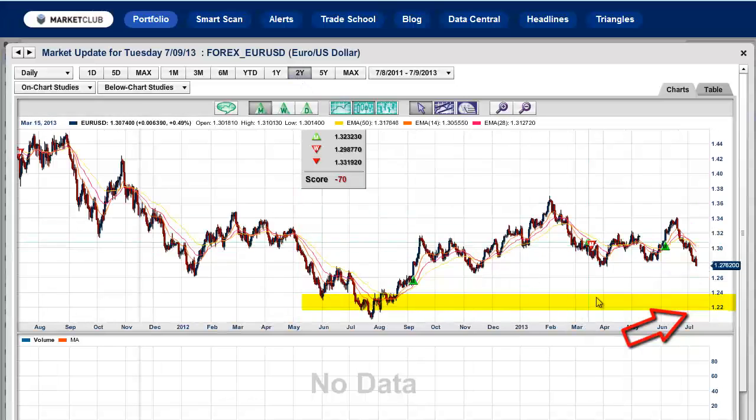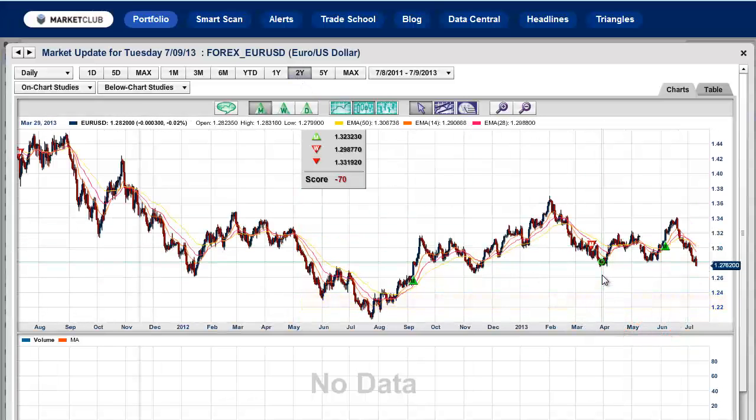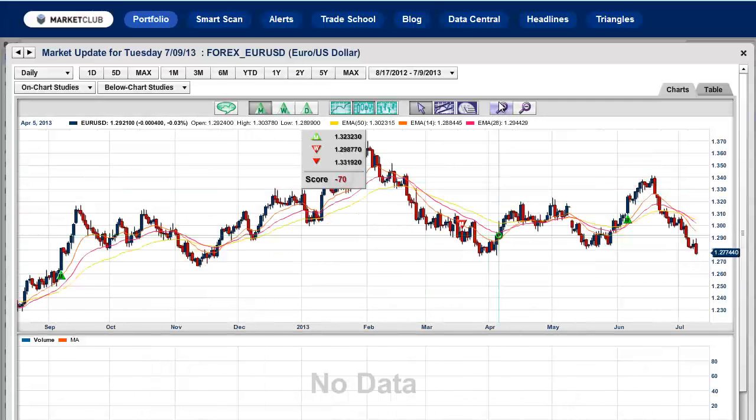Now, if you look at this market now, we've just got some period back here in April, the April-March period, where it really got low. So let's just scope in a little bit and see where the lows were. 2750 area, and we're currently 2774. So we're just about at the low in this. We close below this level.